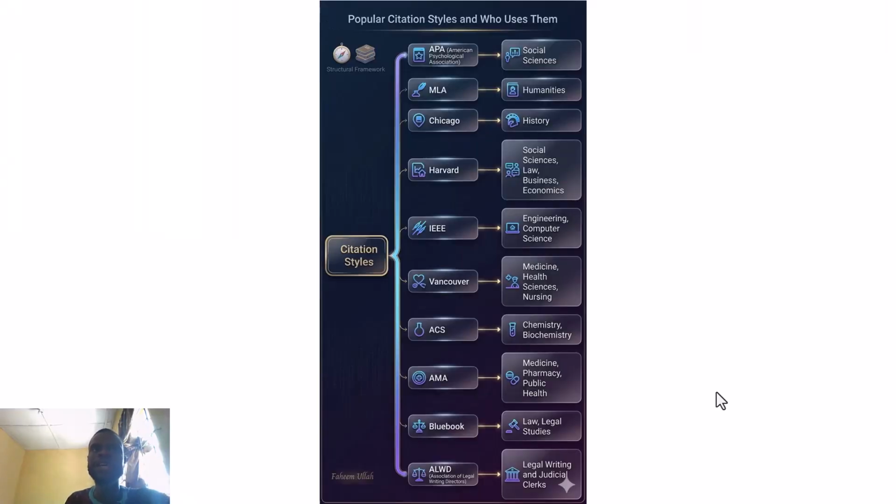This flexibility helps. It means ACS has two or more methods, because some use numbers while some use author-date, just like APA. This flexibility helps chemistry researchers present complex information clearly. So if you study chemistry, always check the journal or university guide because ACS format may vary.